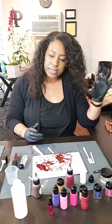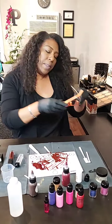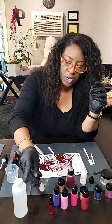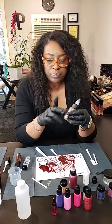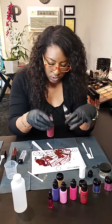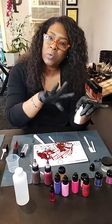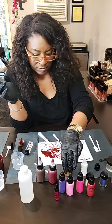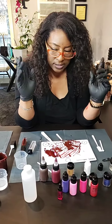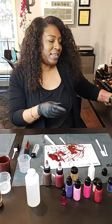So that's what the microwave is for, okay? I was going to say something and I forgot what I was going to say. Oh, the colors. Okay, so again, colors used: dark chocolate. I already know I'm going to have to put this on the website because I haven't released it yet, but I have created it. And wineberry. So those are the two colors that we used. And I put a dab of white. You can put white if you want to. And then I put a little bit of gold frost in there to give it a little bit of sparkle. And that was that.